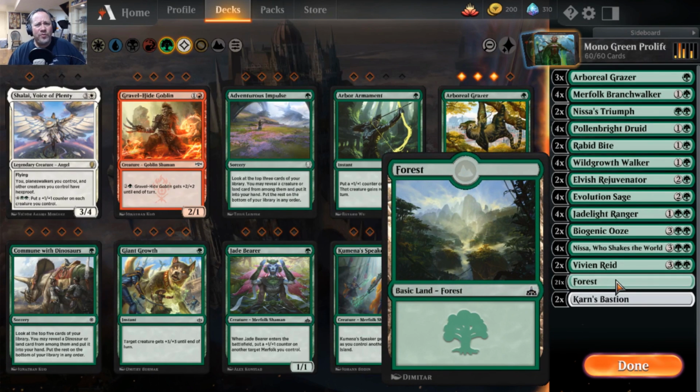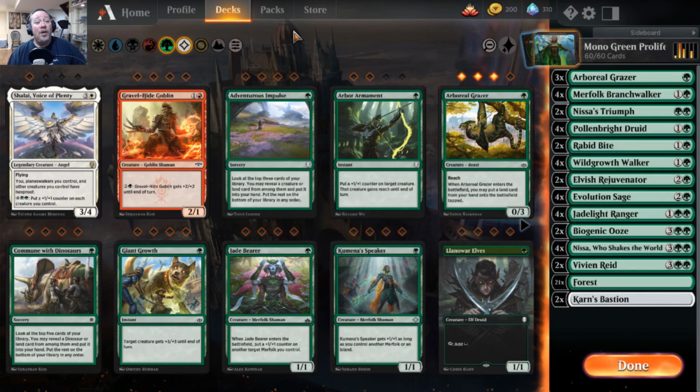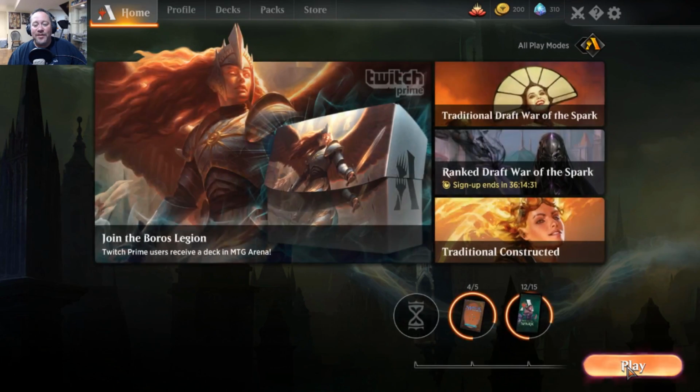Mana base is pretty straightforward, 21 Forests and 2 Karn's Bastions. I'm debating bumping this up to 4, but I'm leaving it at 2 for the moment to see how it does. So once again, let's go play some games. I don't want to change my avatar. Let's go play some games.